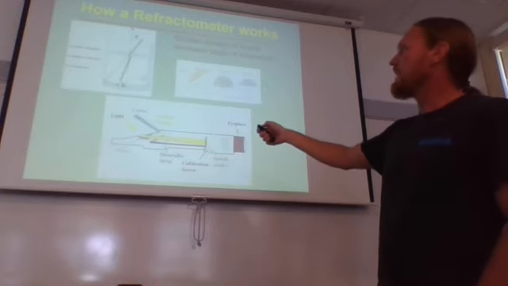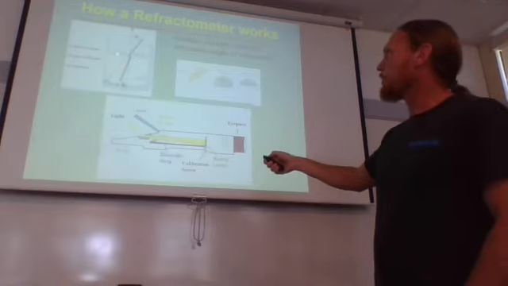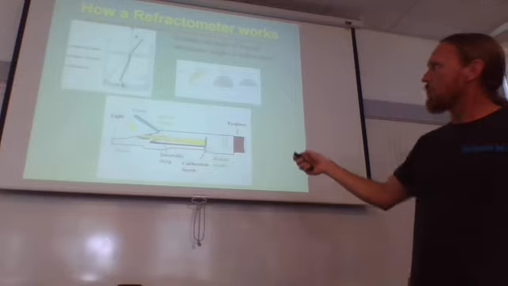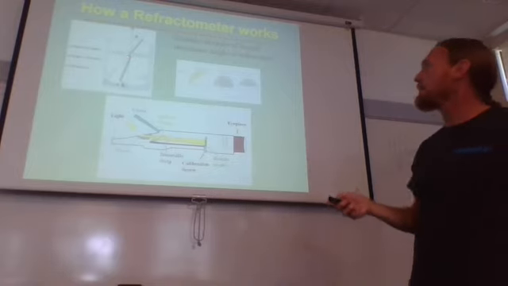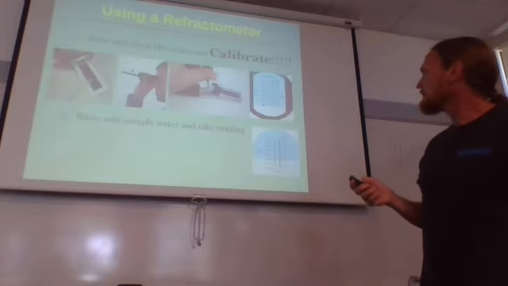This just shows how the refractive index works. You've all probably done this: looked at a straw or something in a glass of water and seen that it looks like it's slightly offset. That's also because of that refraction of light through water.